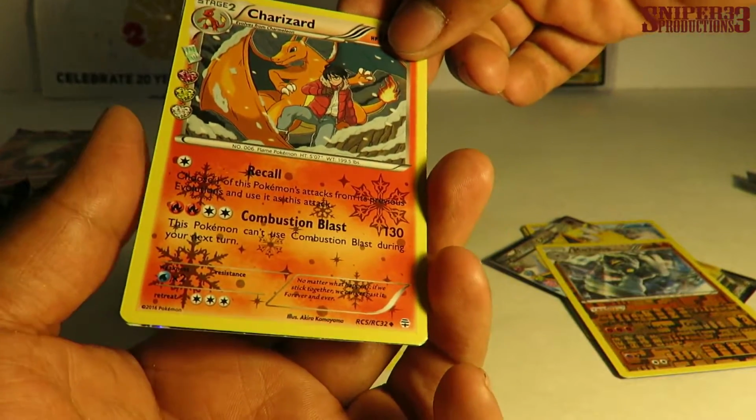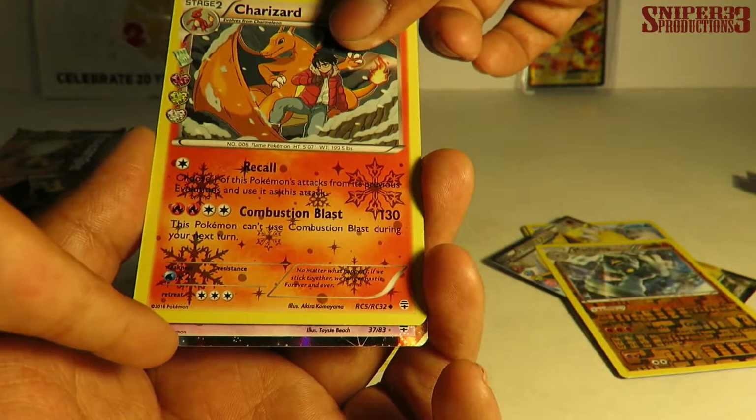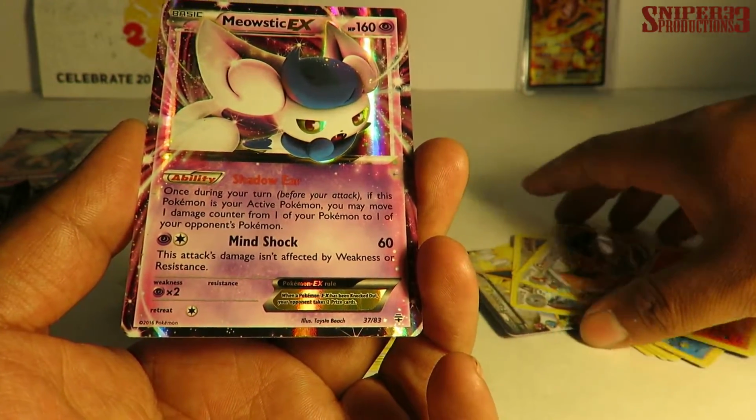So that's a reverse card, Charizard. I like it. That's when it's snowing. It's shining right there! I know it's gonna be special, it's rainbow. Meowstic? Yeah.